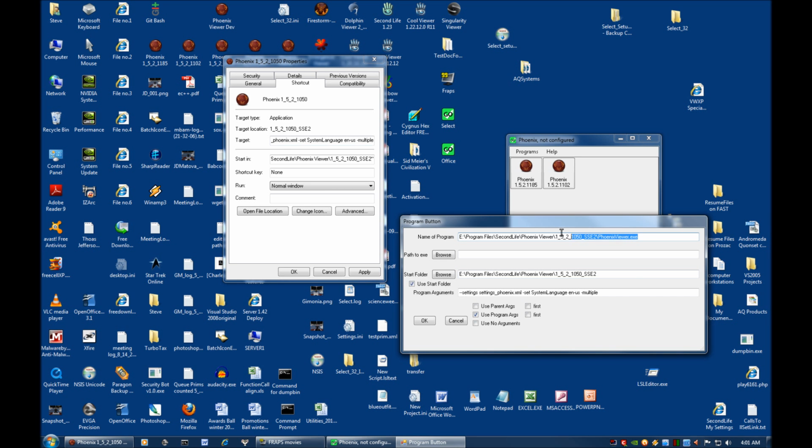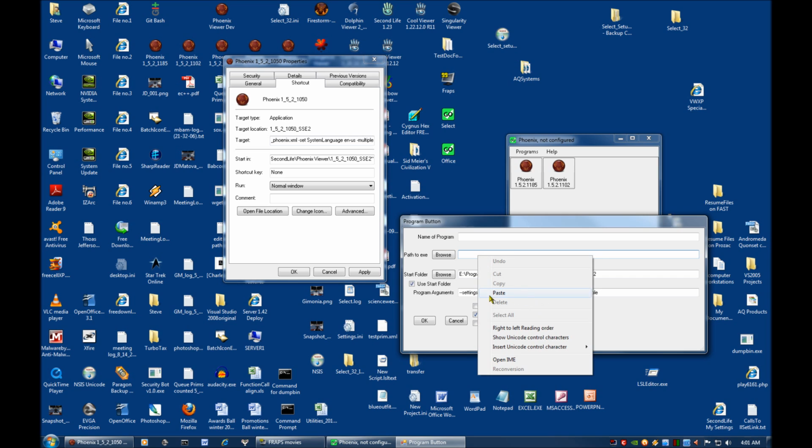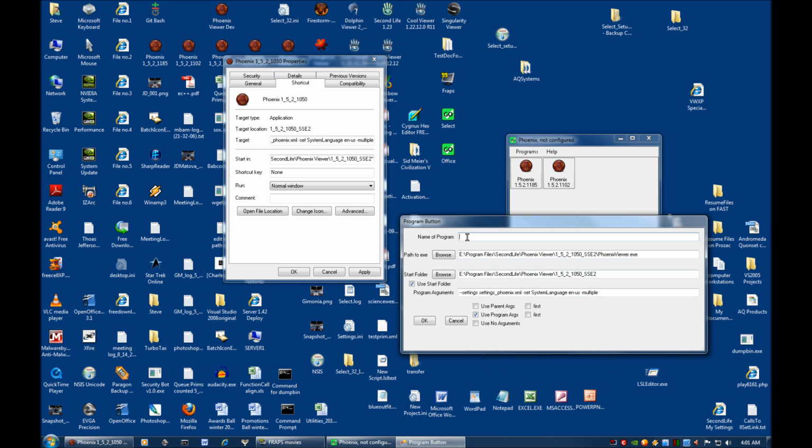So what I'm going to do is highlight that, cut it, and then go to the correct box and paste it there. Now going back to name of program, I'm going to type the name Phoenix 1.5.2.1050.